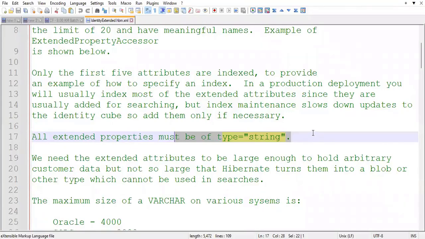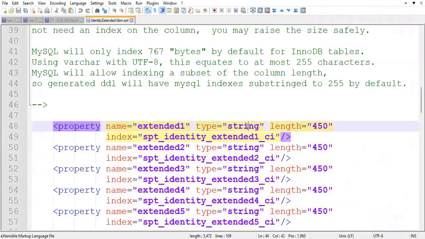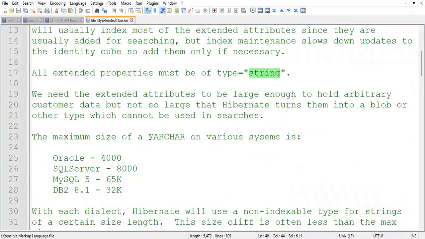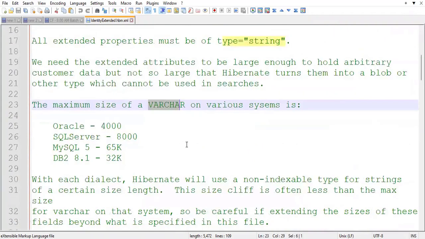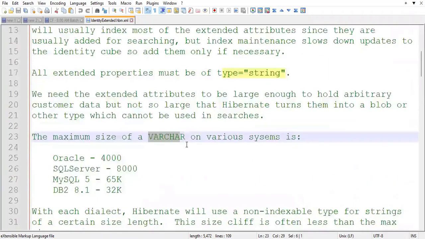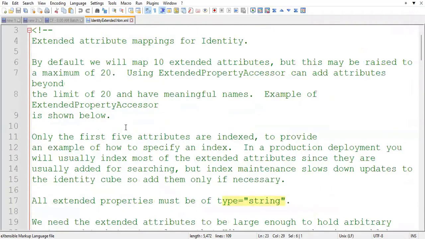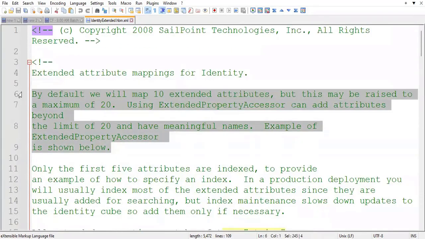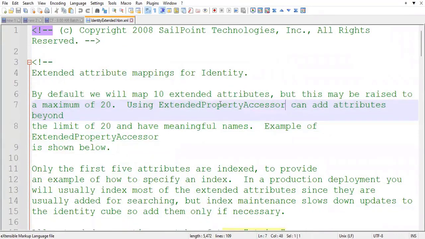Okay, it's not going to be integer, Boolean, or any other data type. Always it will be string. If you want to mention something, it will be string attribute only, the type. Apart from that, the length, the number of characters, you can mention. Yeah, this is the important one you should know. So if you are going to use more than 20 extended attributes, then you have to add this line.